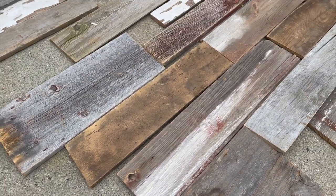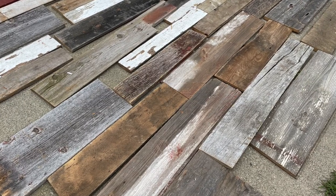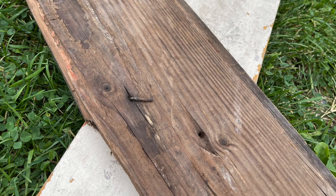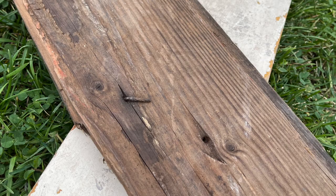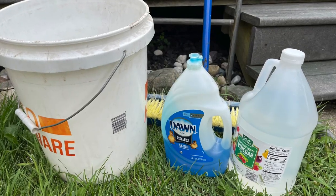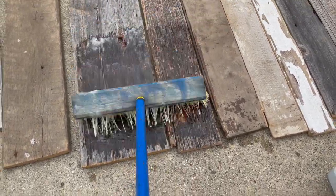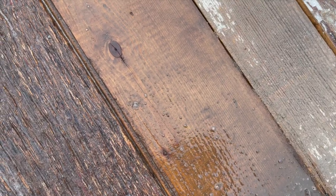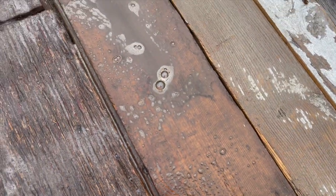While the primer and sealer were drying, it was time to turn my attention to the barn wood. It's really important before you do your barn wood wall that you prep your pieces. The first thing you want to do is check your boards for any nails. Luckily, I got these boards from Reclaimed Michigan and most of the nails have already been taken out, though there were one or two that slipped through — you will need to remove those. The next step is to wash the boards using hot water, Dawn dish soap, and a little bit of vinegar. Mix them together and use an old broom to wipe down each board. It goes a lot quicker than a scrub brush, then rinse them clean.